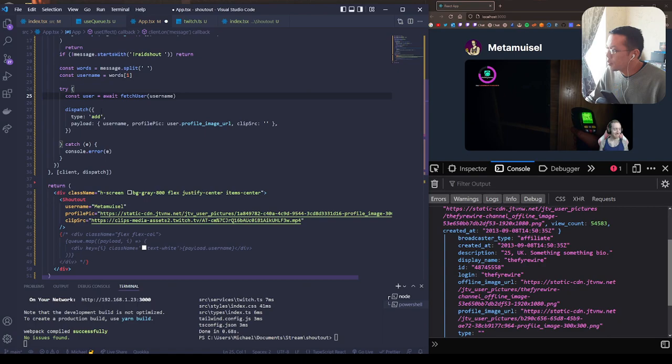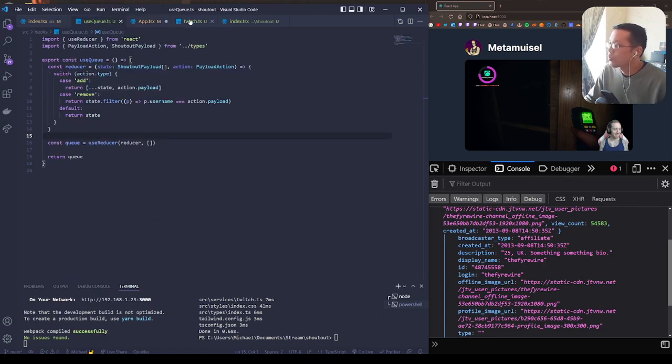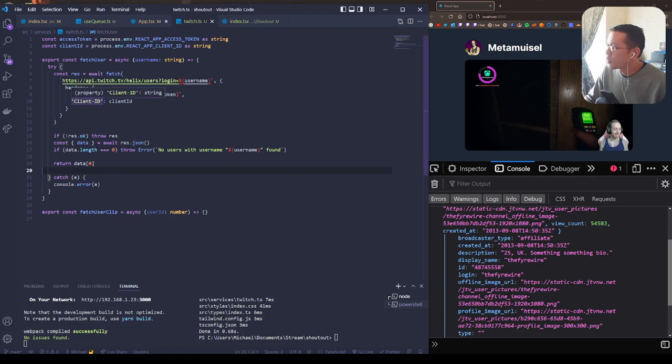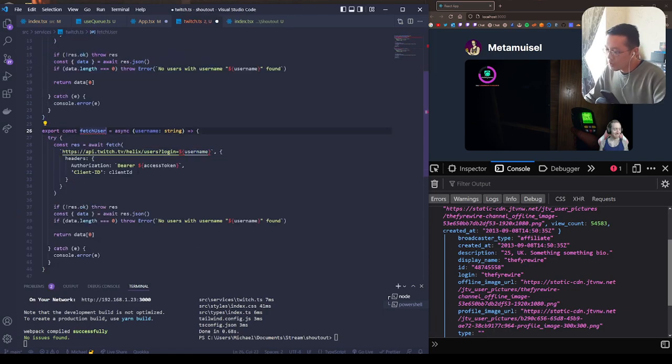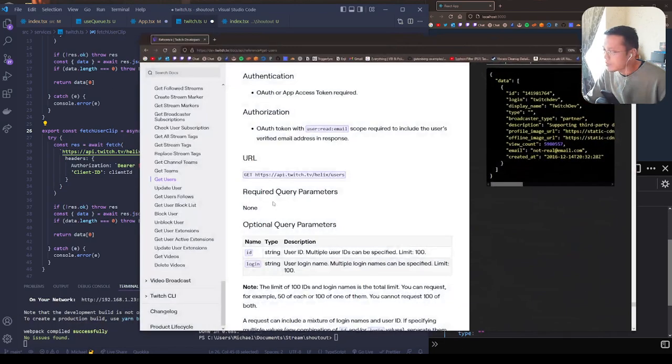Let's see, how do I want to do this? We need the second service. So this is fetch user. I'm gonna copy this. Fetch user clip. I guess I think I need the ID, but let's double check.